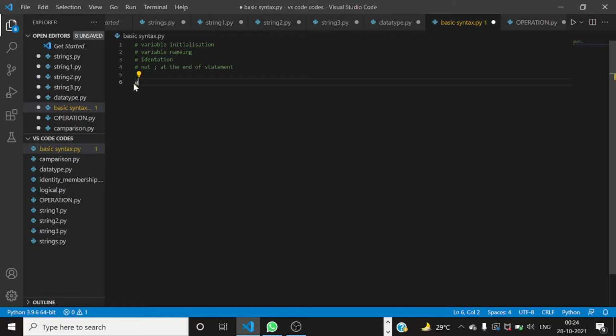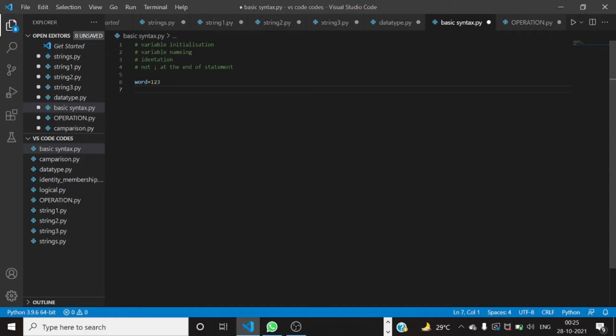So let's assign a certain value to this. word is equal to, say, 123. Now see, in VS Code, if a certain piece of code is underlined with a red line, then it's wrong. There's a syntax error, some kind of error in the code. Over here there's no red line, so there's no syntax error in the variable I've assigned.